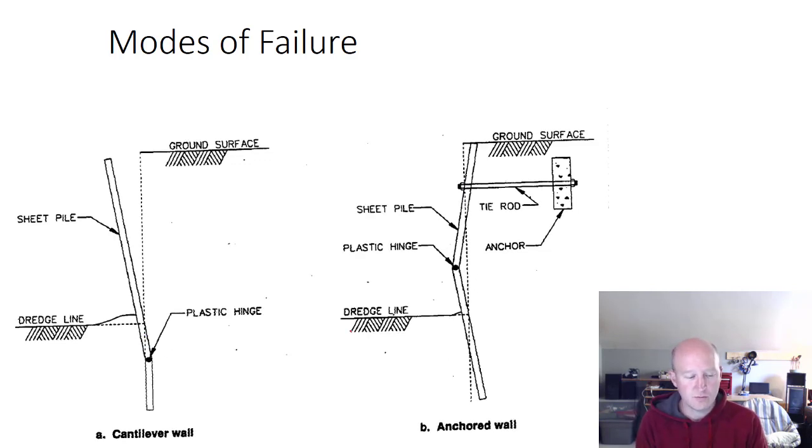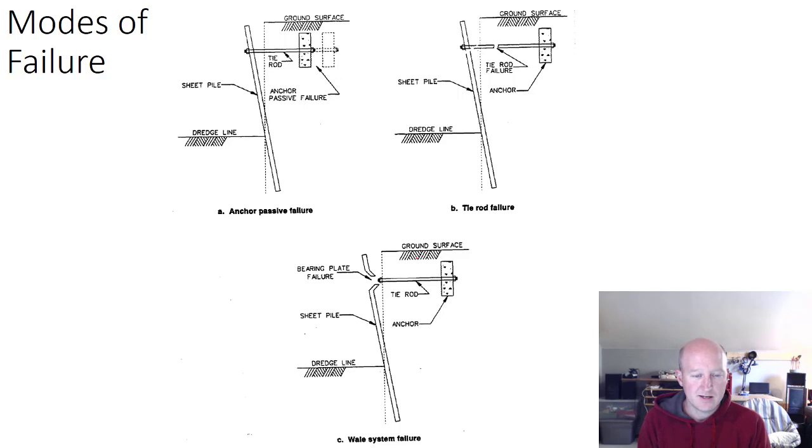And then there can be structural failures. This would be a failure of the structural element of steel. Maybe the moment capacity at this location is not high enough and so you can get the wall falling over. Or if there's a tieback, it turns out that the highest moment capacity or moment demand in the section is right about there. These are all failures of the tieback system. There's sort of a wedge of soil that's trying to be driven upwards. If that wedge of soil is too short or too small, then you can actually pull out the tieback. The structural steel element that is tying back the wall to the dead man is potentially a failure point or failure where the connection happens at the facing.